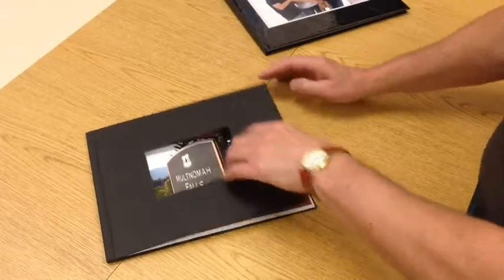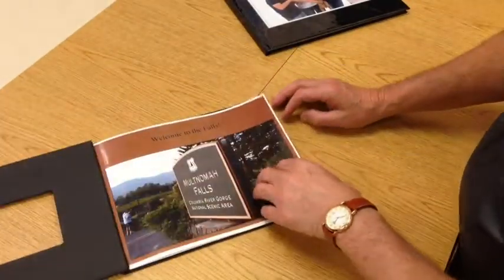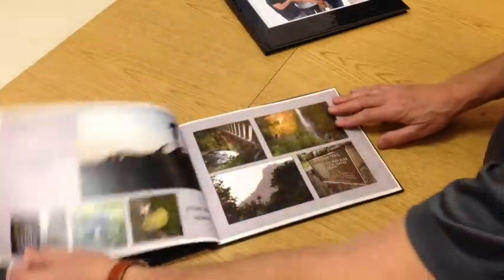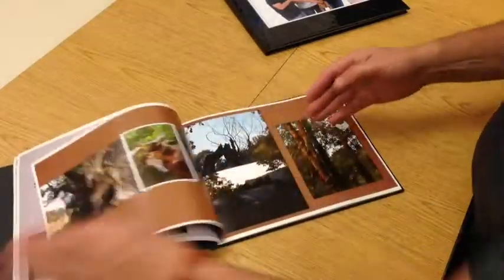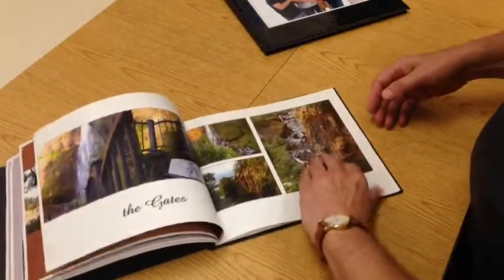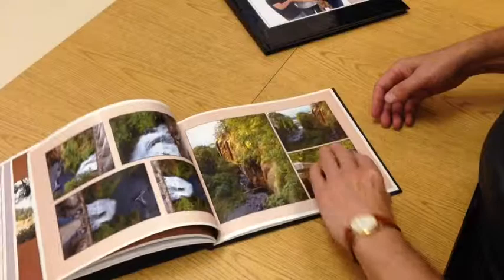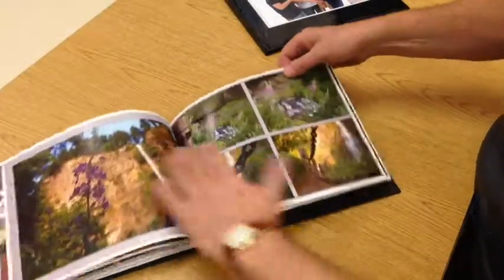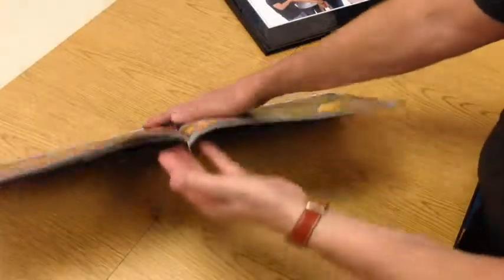Hi, Les from Wholesale Photo Supply. So what do you do with all those images that you've been taking with your new camera or your new phone so that people can get to see them? Typically we now make coffee table books, which are done by many internet companies on color laser paper. It is very difficult — it's not a lay flat, it is bound through adhesive.